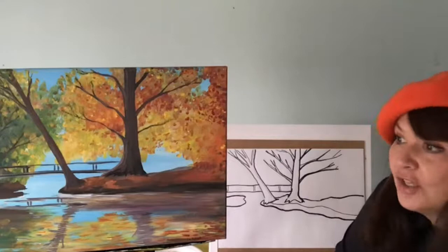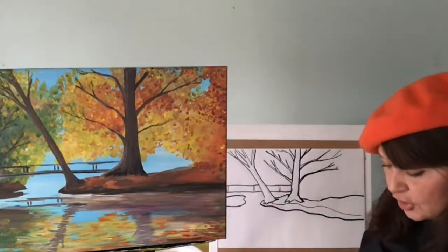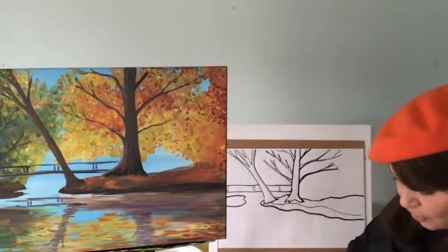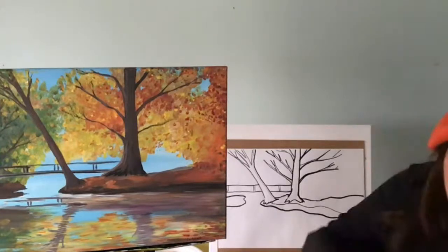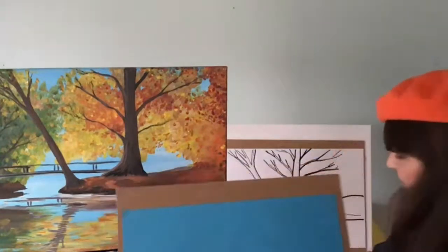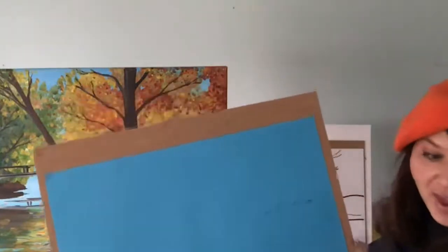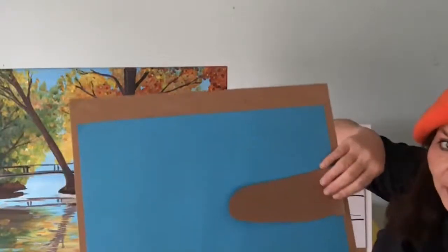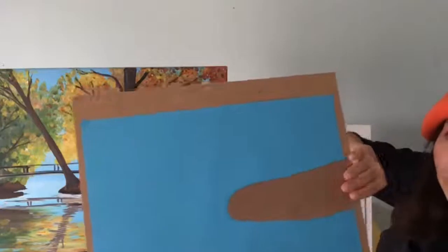So now Lola, let's just say you make your drawing and it's too big. You guys can use multiple supplies. You don't have to just use paint or pencil or crayon. You could combine them. So let's just say I made a mistake, right? Oh, I made a mistake. Look at that mistake. And you have some paper. No one's going to know. You could just cover it up, right? Just cover that mistake up.